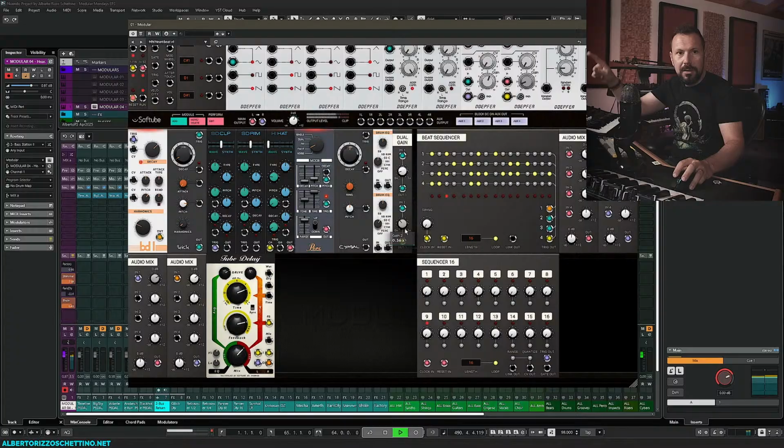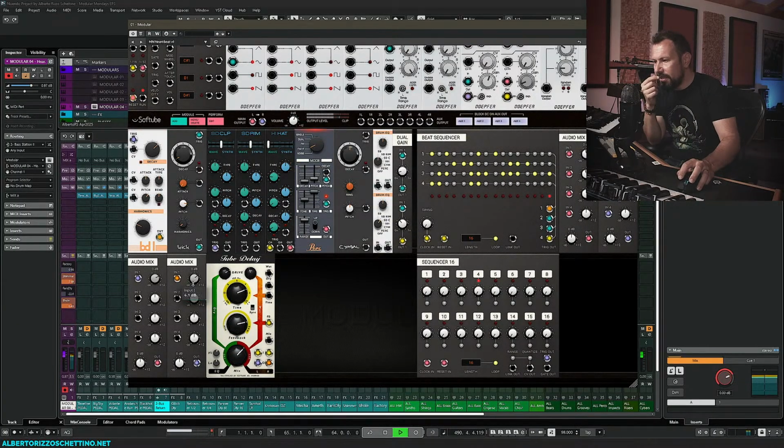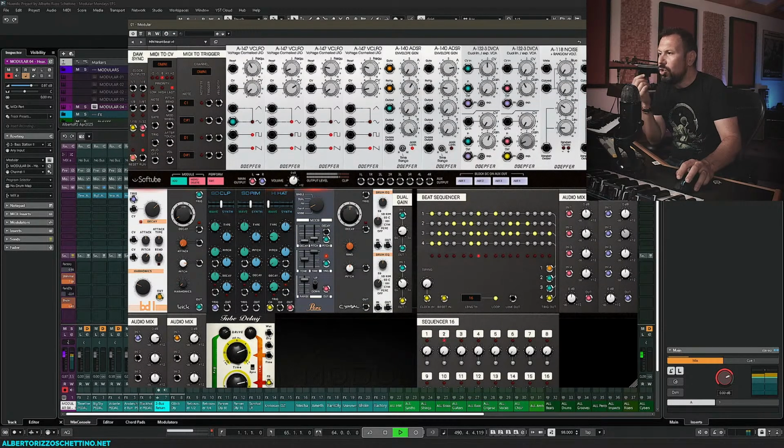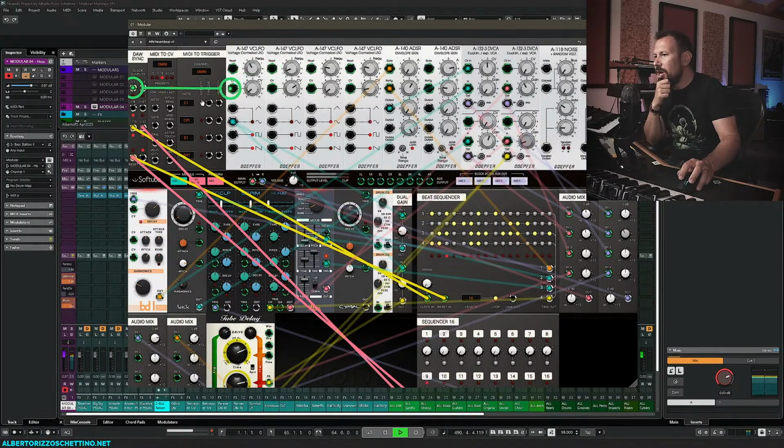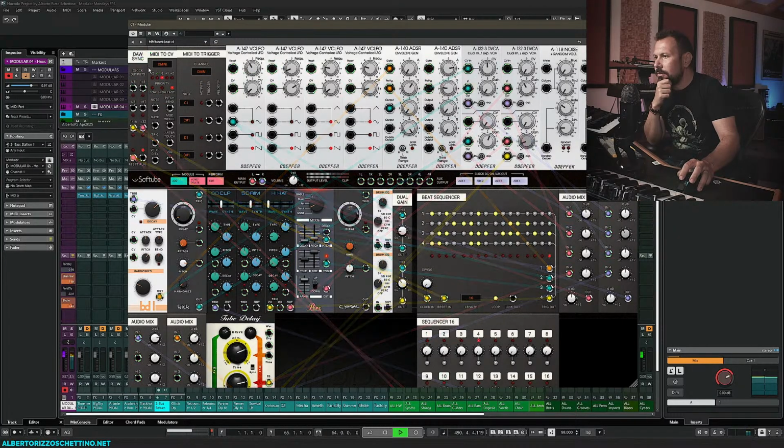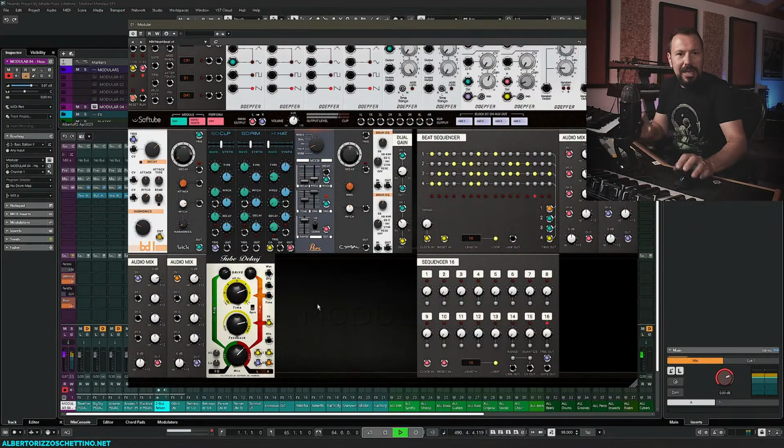Okay, you hear it? Sometimes it's there, sometimes it isn't. Okay, I like this. Do we sync it? Maybe we should. Maybe not. I'm liking this. I'm getting afraid to touch stuff.